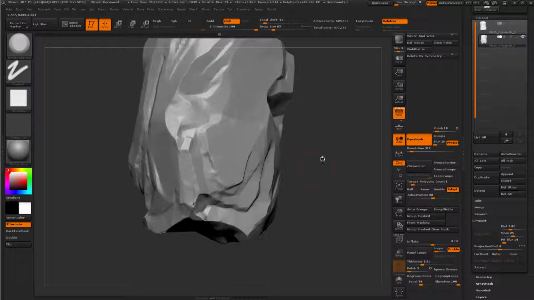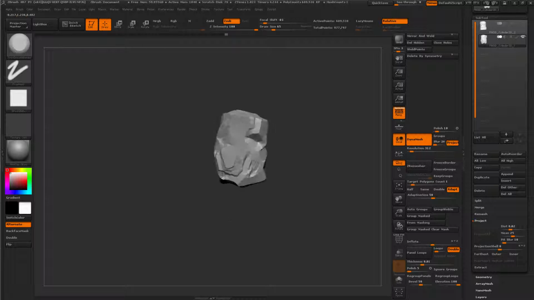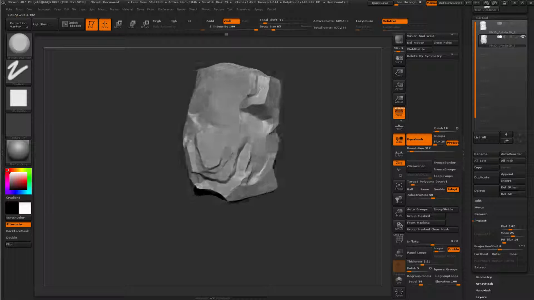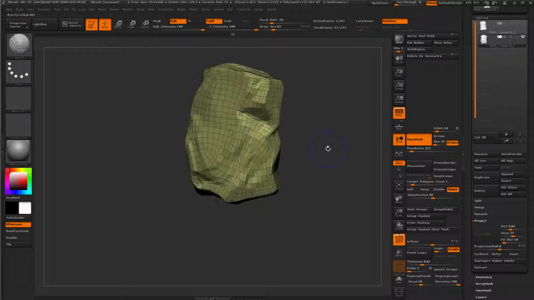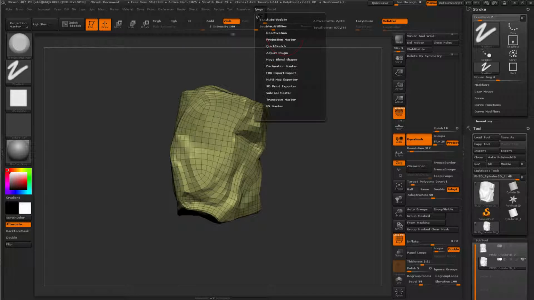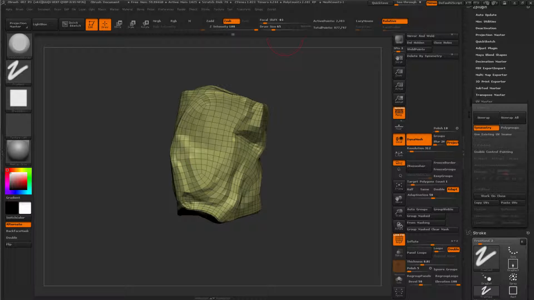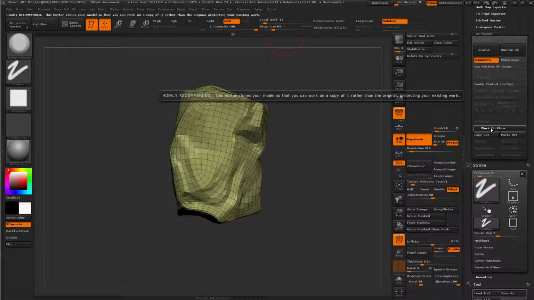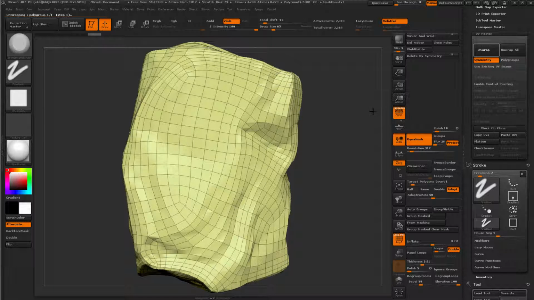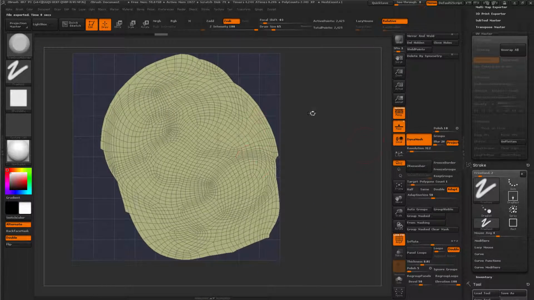Alright. Now to use it in game engine or in other renderers, we can bake out the maps. Before we do that, we need UVs, right? To do UVs, let's just use the UV Master. So you plug in UV Master and then work on clone, unwrap. Let's see how that looks using flatten. You know, well, not very good, but decent enough.